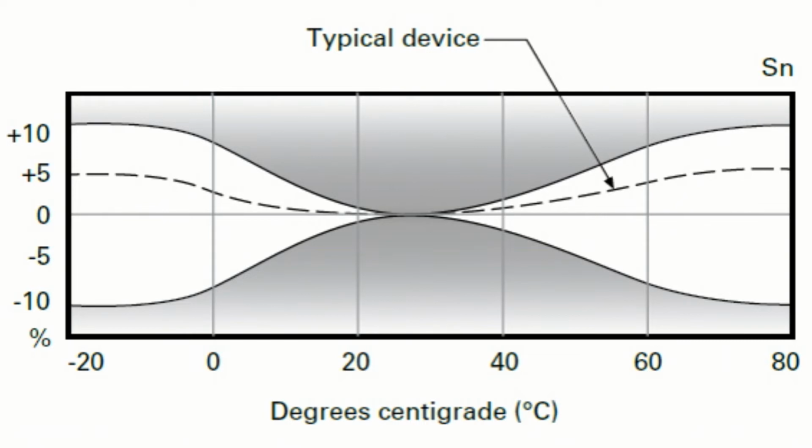What you see in this graphic is what's more common. The average sensor varies about 5%. You can see that over the statistical data we develop over time, which shows a variance of about 5%. And that 5% is what you see at the more extreme ends of the temperature spectrum. So your range is going to go out. That 10 millimeter sensor is going to see 10.5 millimeters at the extreme cold and extreme hot.